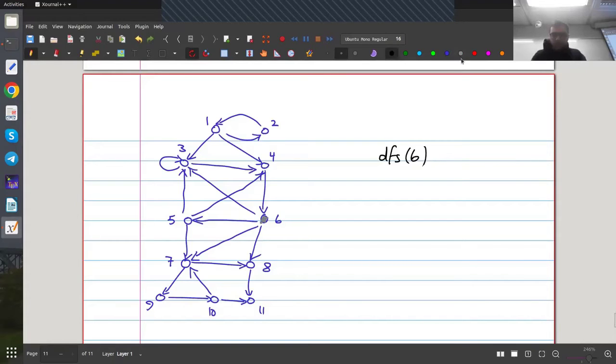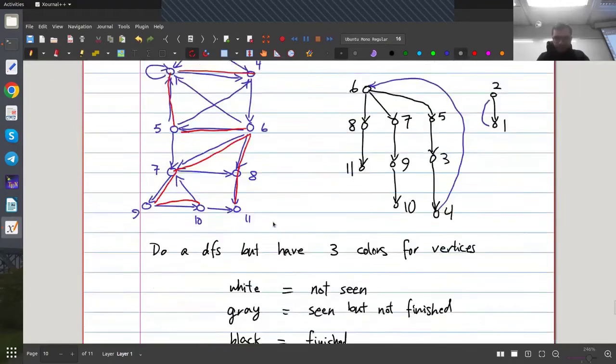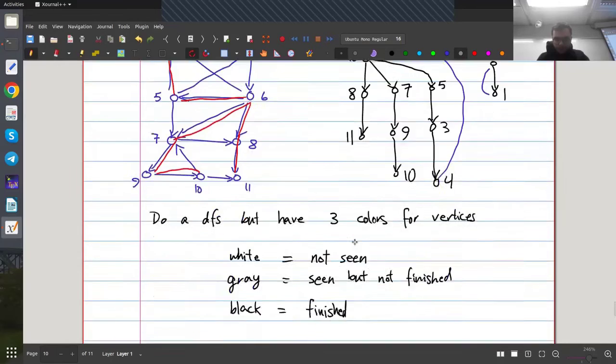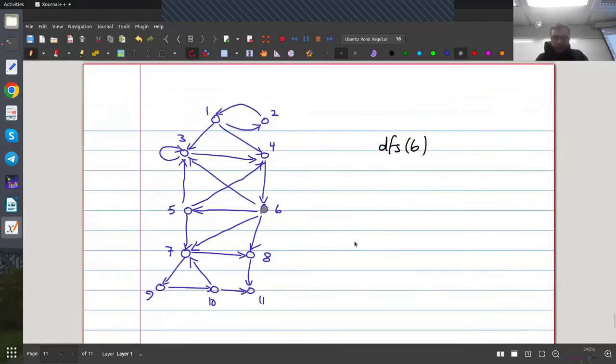Now from 6, let's do the same as last time, I went to 8. So in my DFS tree, I will have 6, which is gray, and then I go to 8, and 8 also becomes gray. And everything else is white at this point.